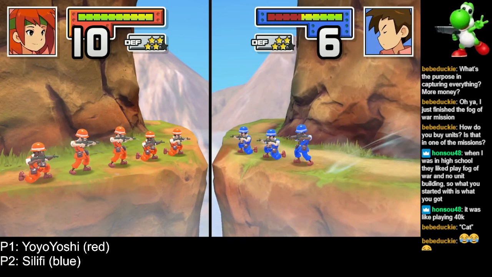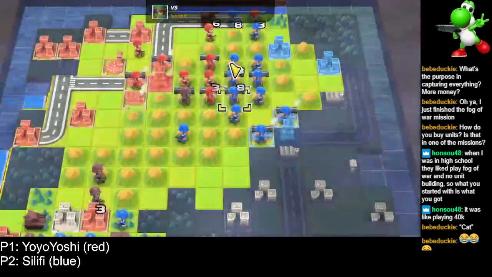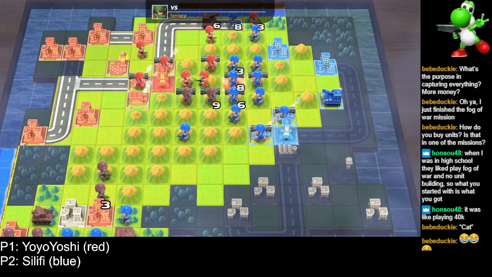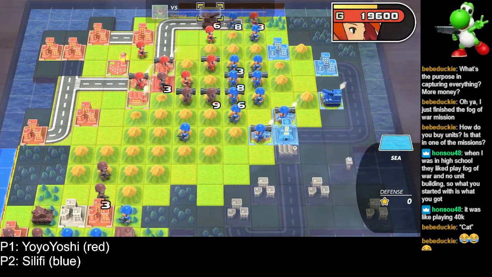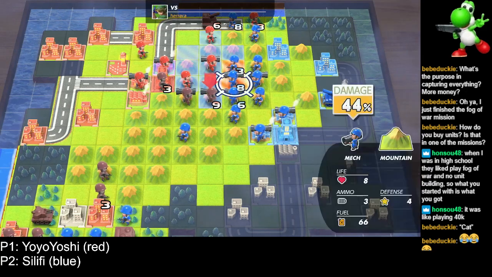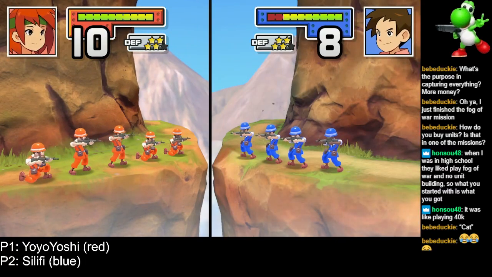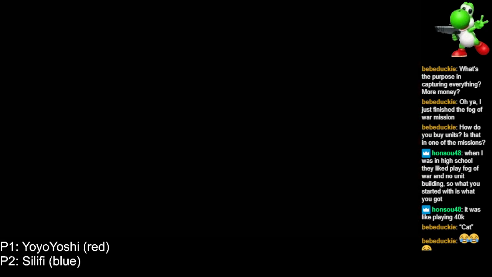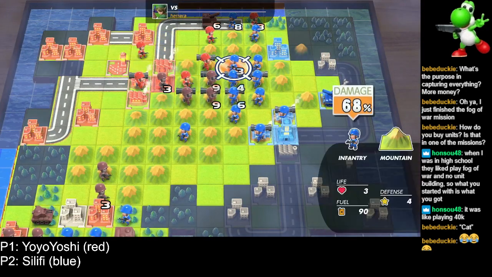So my mech can attack his mech head on, which worked out pretty well there. Good position to be in. I'm gonna take this one out on this turn.